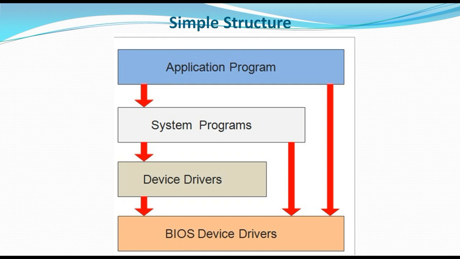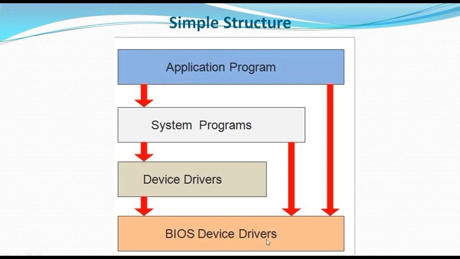Now, this is the simple structure of MS-DOS. Here you can see an application program interacting directly with the BIOS device drivers, which means the hardware components. So an application program can interact directly with the hardware, or it can interact with the system program, then the device driver, then the BIOS device drivers.